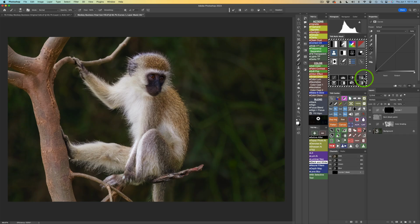So click on that, and you can see I have a selection by the selection indicator. I want to paint this on with an opacity of 20%, so I'll just type my 2 key. That's a shortcut. And now, with a nice soft edge brush, make it a decent size, and I'll just start to burn this down, just to darken it up a little bit. Now, again, I have some pretty good separation there, so if I go outside of the tree a little bit, I think I'll be fine. So I'm just going to darken it down a little bit.